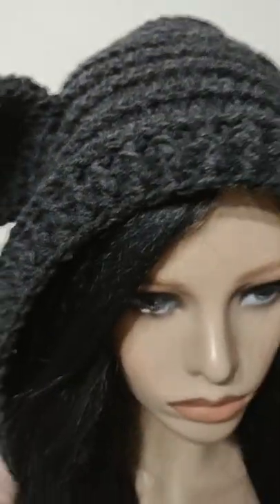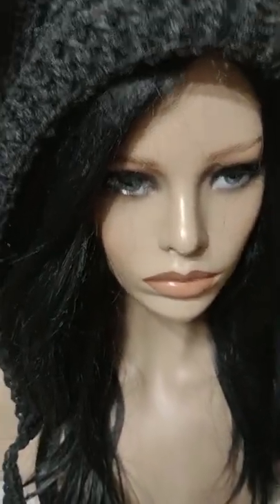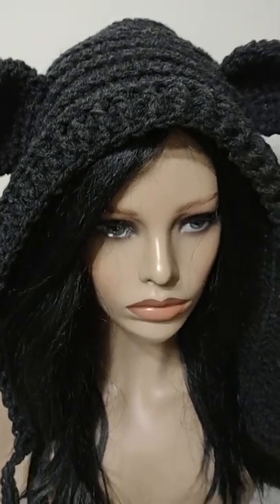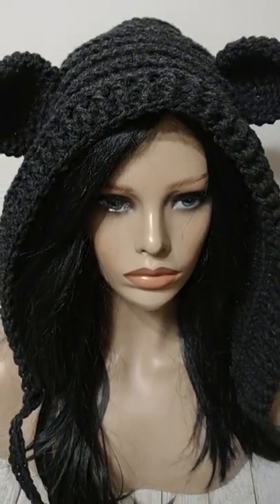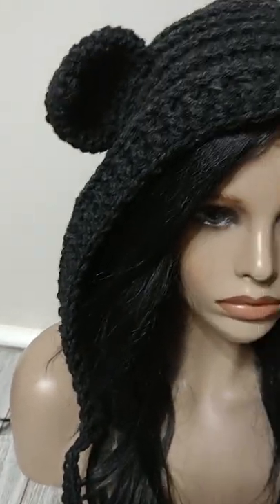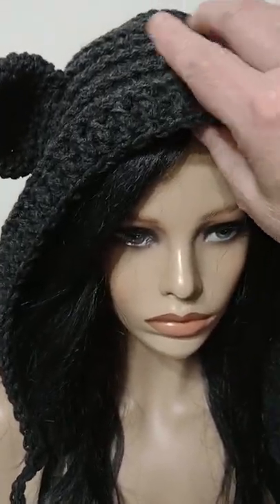When I get to the end of my 19 rows, then I start working on my front and around the face. And basically that's just a half double crochet front post, back post for two rows. Very easy. When you get to the end of your two rows of that, there's your border.